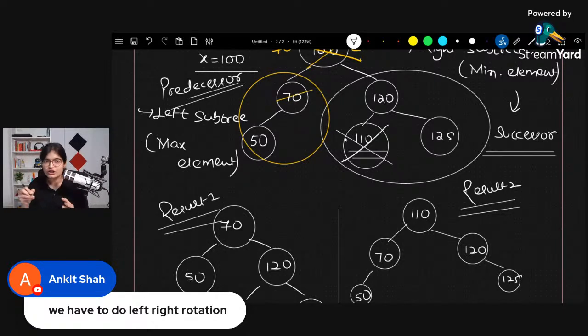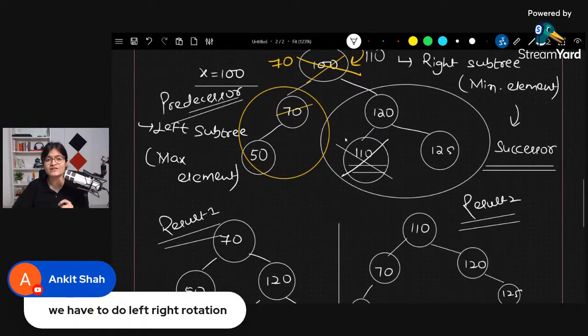So either you can solve this problem of deletion via successor. If you don't have a null value in the right of the root, you will be easily able to get the successor value. If there is no null value in the left of the root, you will be able to get the predecessor value, and then you can try to exchange the values and you will be able to get the deletion result. Is this part clear to everyone, guys?